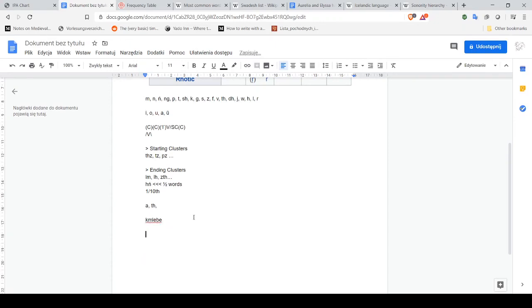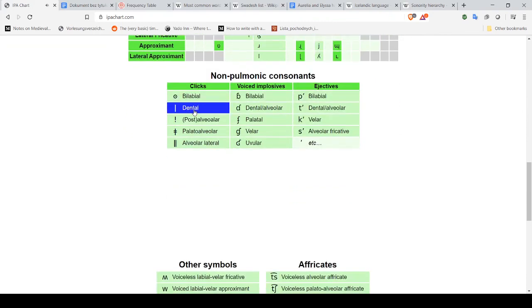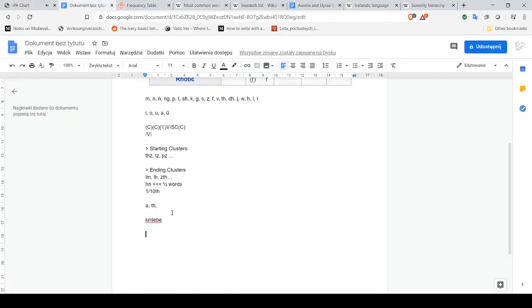Clicks, while they're very characteristic for African languages, literally only come up in Khoisan, and are actually not very well known by mainstream people, and that's why I prefer to use them for insectoid languages. But they're also very good for making things savage. Okay, I'm just going to show off how clicks sound. So I would use clicks for insect people or wild tribes because it's basically characteristic of the Khoisan.